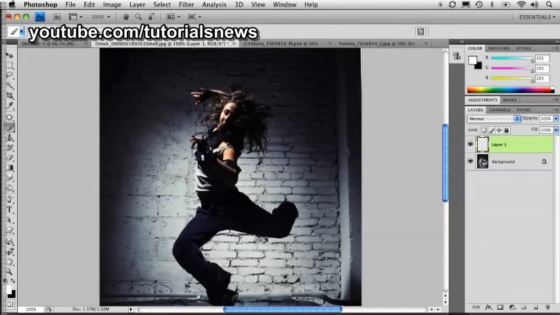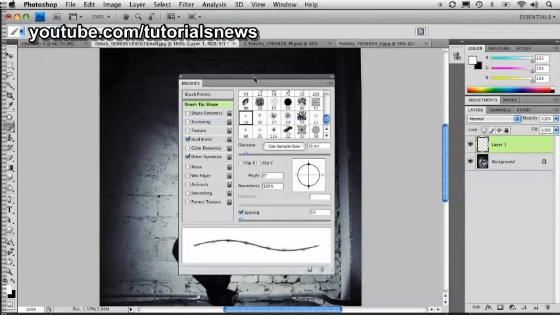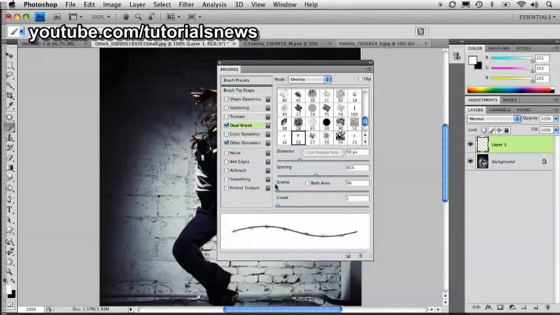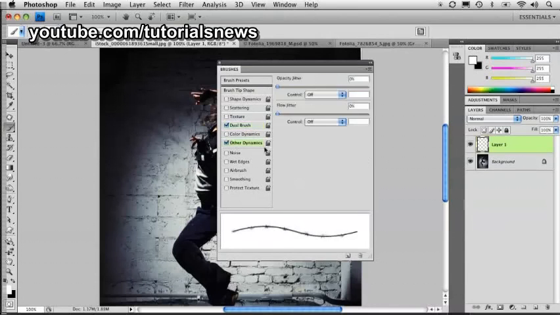So I can see that the flow is set to 70. I'm going to drag that and take that to 100%, and let's open up the brush options. Notice we've got a brush selected. It's also got a dual brush applied to it, so we've got two different brushes going on here, the long streaky one and then those little spotted ones. And we've got some other dynamics going on here.